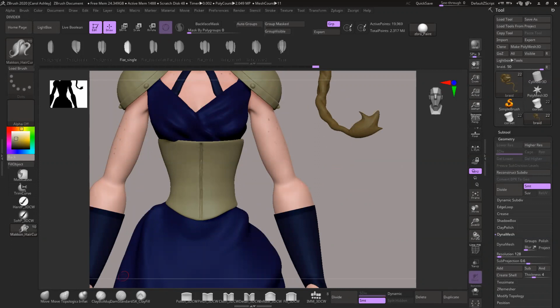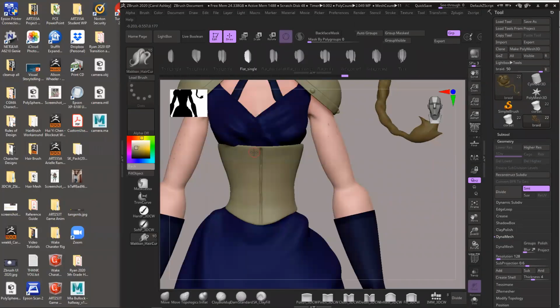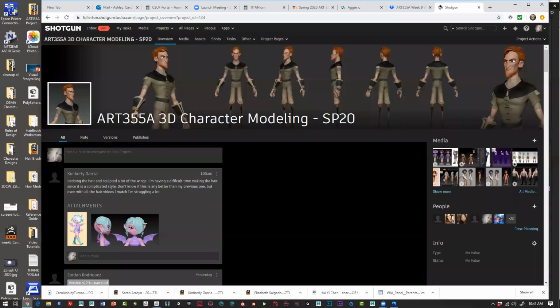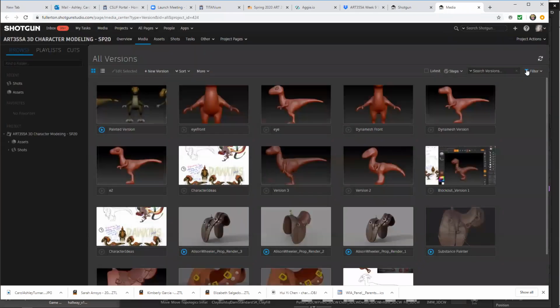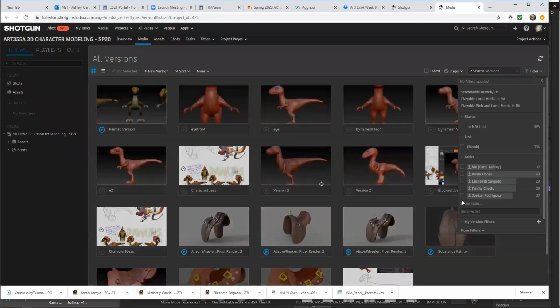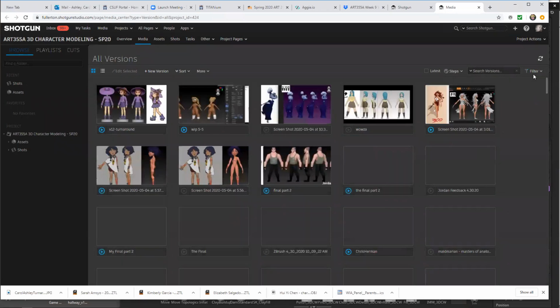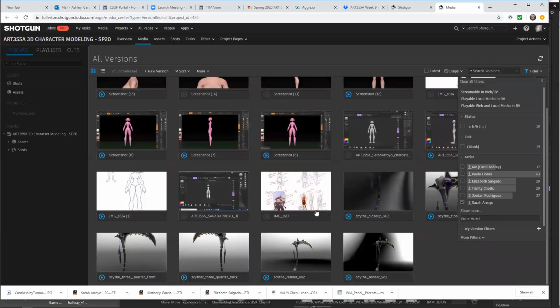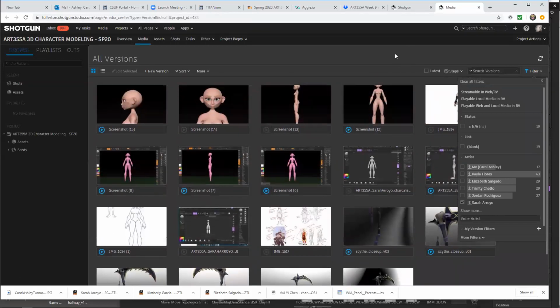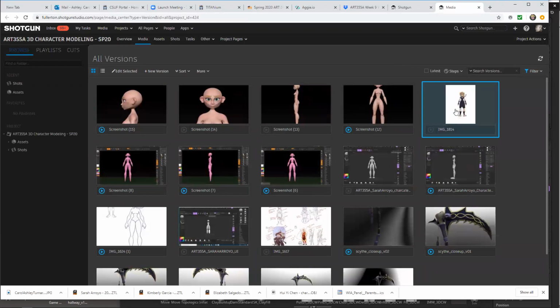And I think I should probably pull up the concept art. There it is.